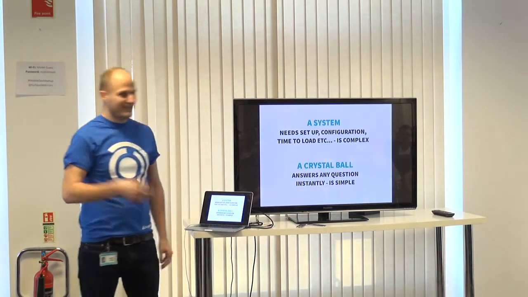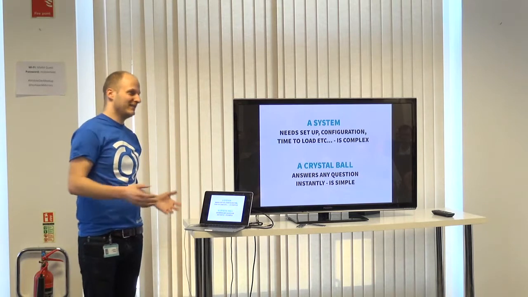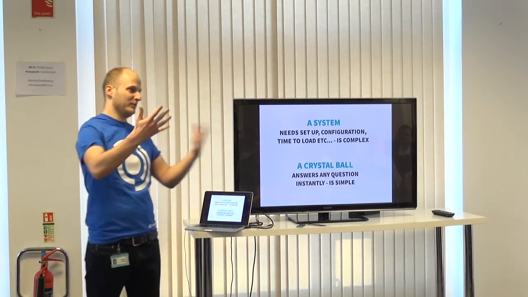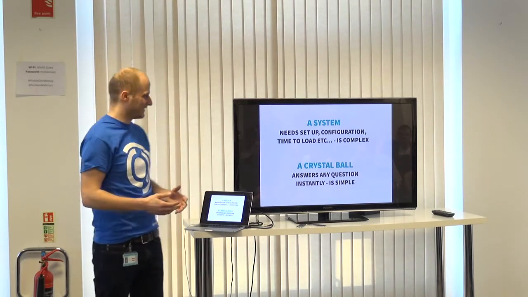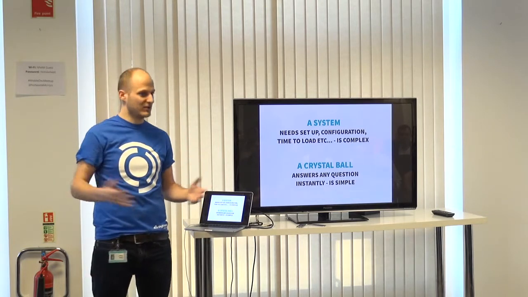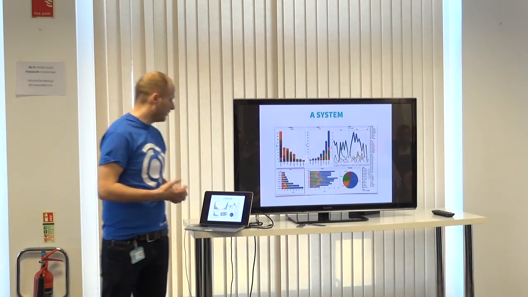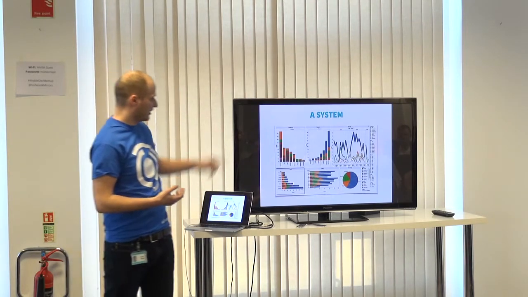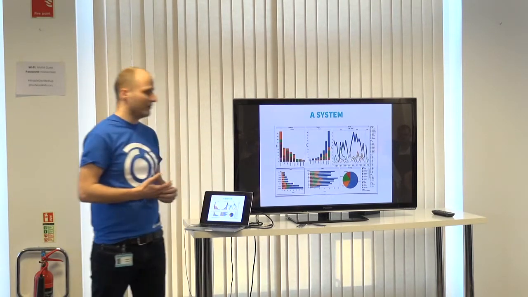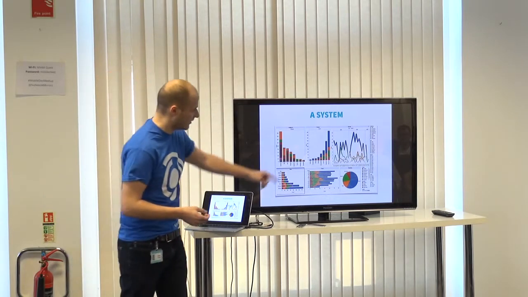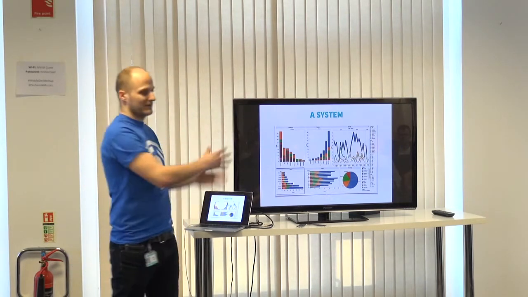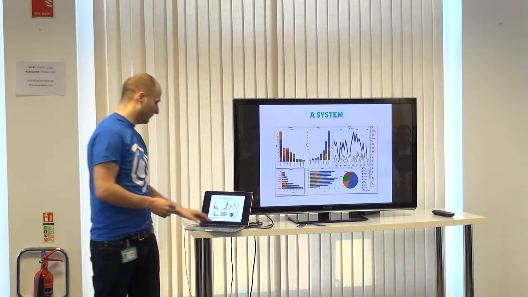If you think about a system, it is really complex. You need to configure it, and it has a boot-up time, and you need to set it up, and all these things. And if you think about the crystal ball, it just works. It just works for you, and it understands you. So a very simple example, this is a system. This chart can be used to identify the population of different countries. As you can see, a lot of checkboxes and scroll bars, all these things. It's really painful and complex.